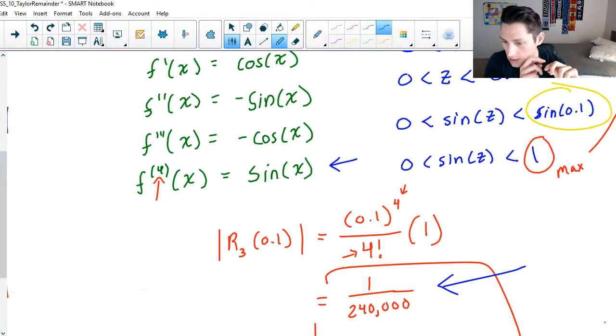So you could use it to approximate numbers that don't technically already exist. That's not quite the case, at least not the way that it's worded. But well, hold on. Before I go to that, does that make sense? My other answer of why we wouldn't just use sine of 0.1.